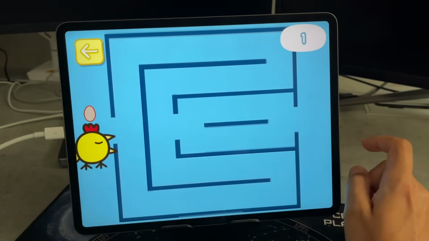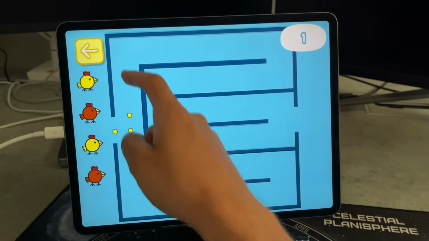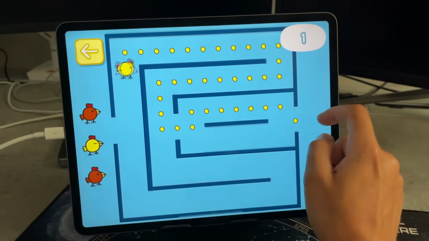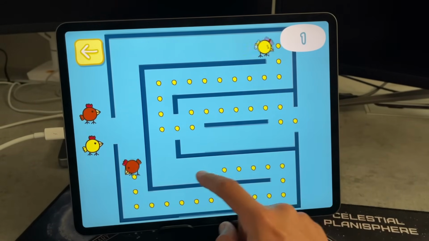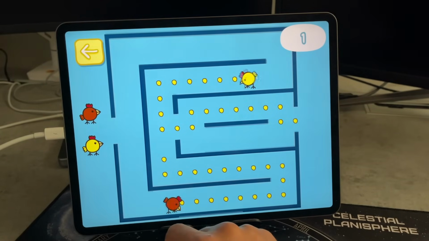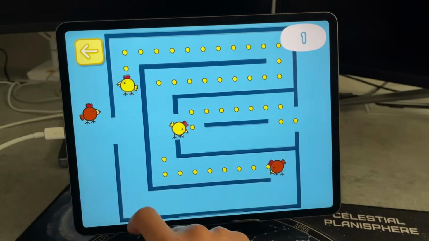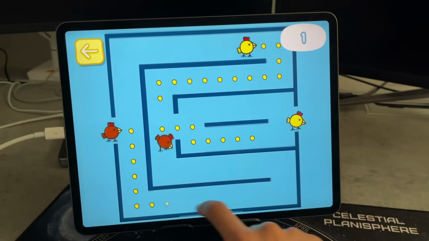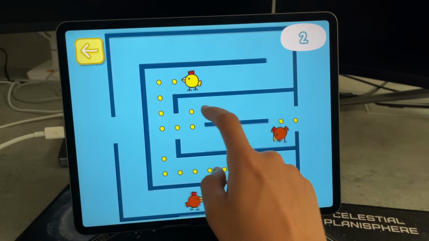That's it. Now it's time for 3 chickens. 4 chickens. First one is going this way. Another one from the bottom. Yum, yum, and again. Next one. And one more. Final chicken.